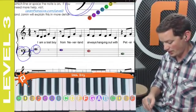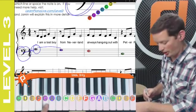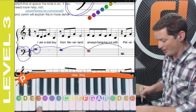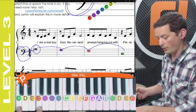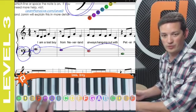We've got an A. It's going to go down 1 note to a G. It's going to go down 1 note to an F. And then it's going to go down 3 notes, 1, 2, 3, to a C. You can pretty much just cover all of those with those fingers right there.